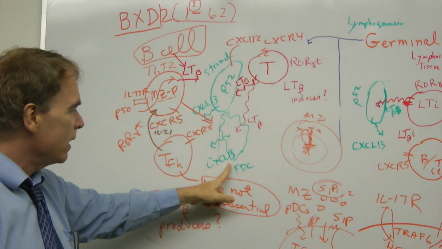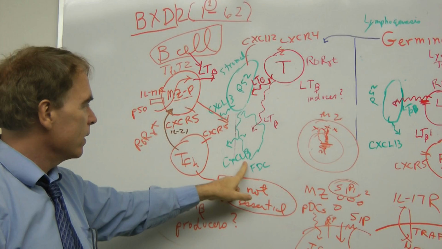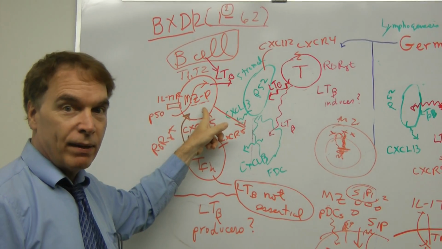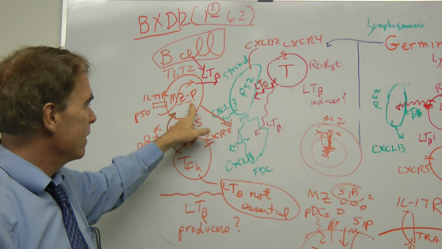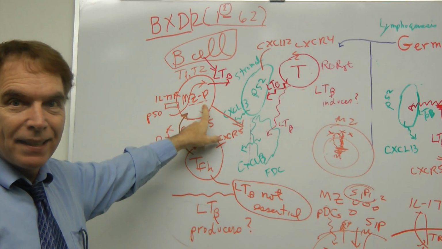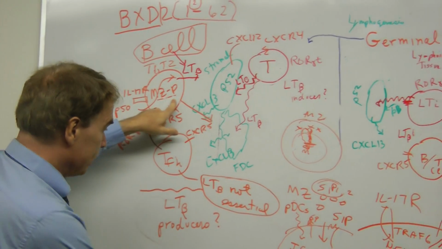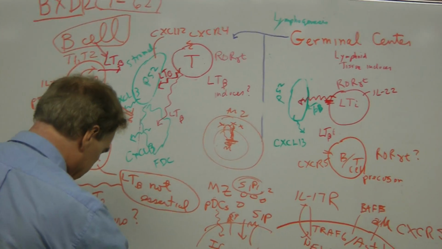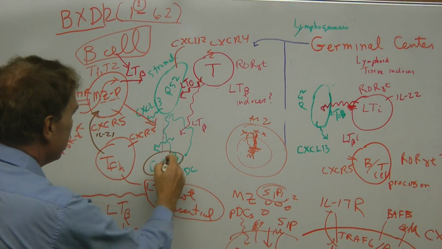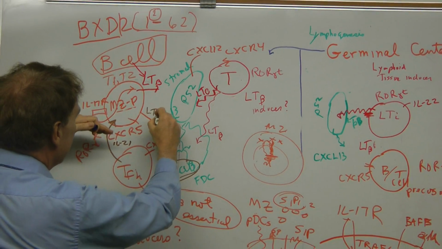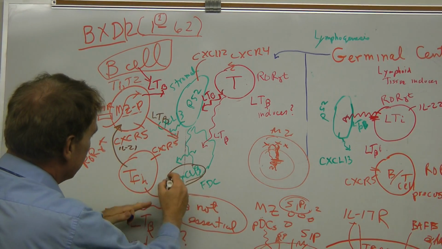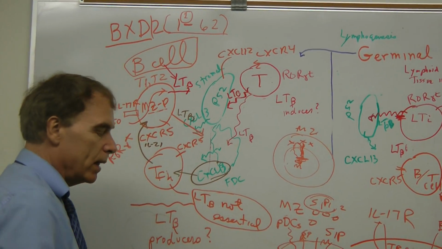We talked about this, what's the first thing? We thought the CXCL13 was the first thing. But maybe lymphotoxin is it, because we never know what the B cell does. So we don't know whether that CXCL13 production is induced by B cells bringing antigen. CXCL13 could be dependent on lymphotoxin beta produced by the MZPs, and the FDC, then they produce CXCL13. Then they bring in TFH, which produces IL-21.